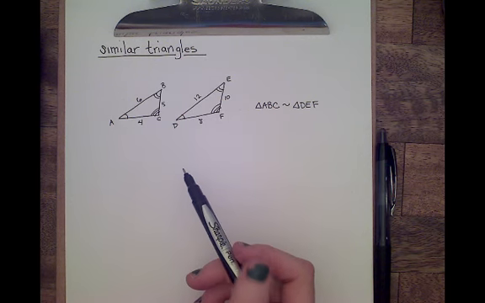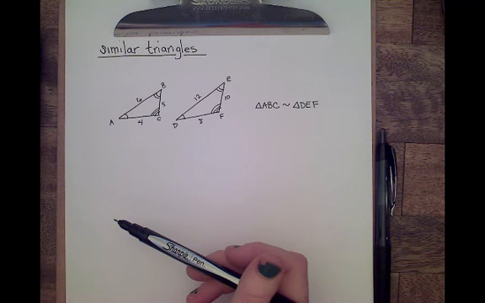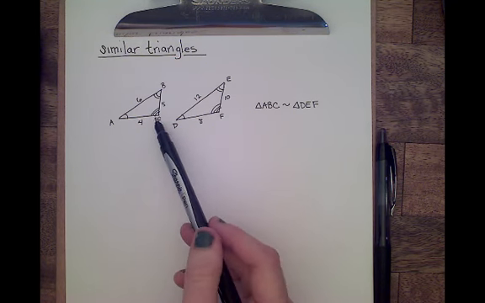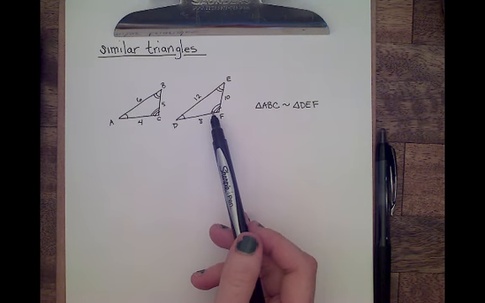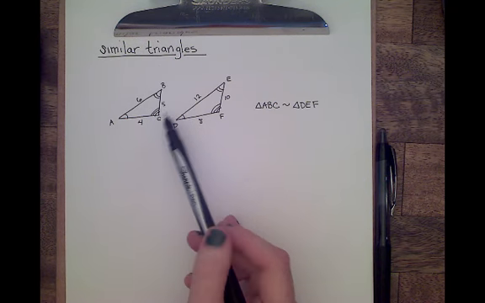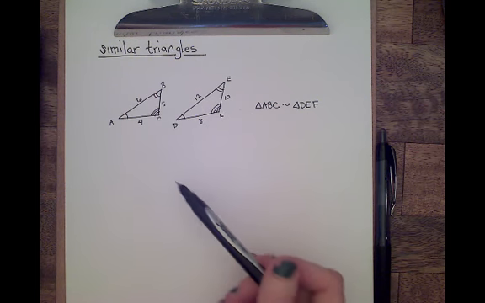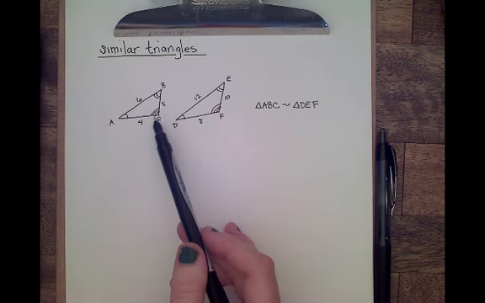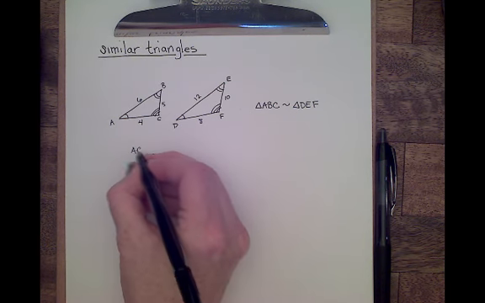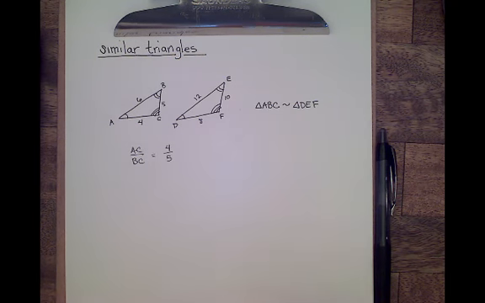And the first thing that we note is that all three sides in each triangle are in the same ratio, which is 1 to 2, and we tend to call that the scale factor. But instead of talking about the scale factor here, we're going to talk about the ratio of sides within a triangle. So, for example, if we take a look at the triangle to the left, what is the ratio of side AC to side BC? As you can see here, it's 4 to 5.